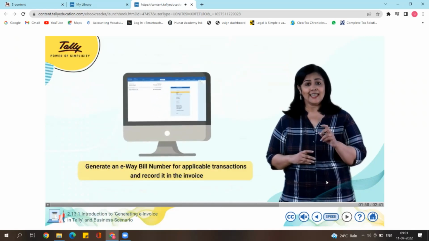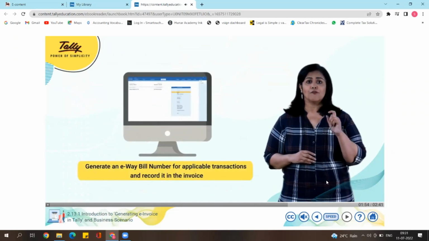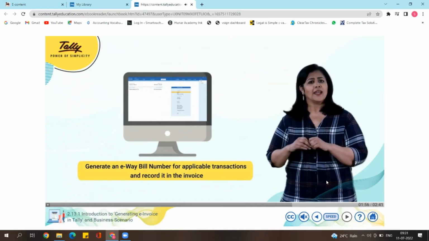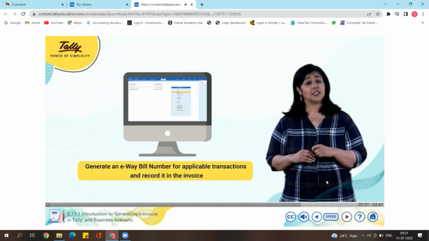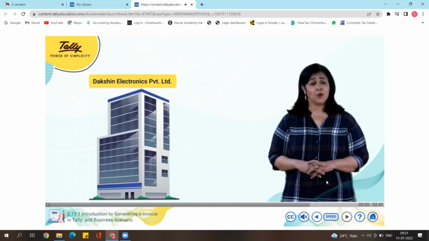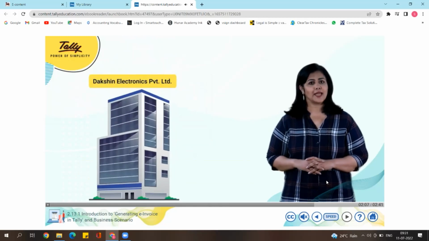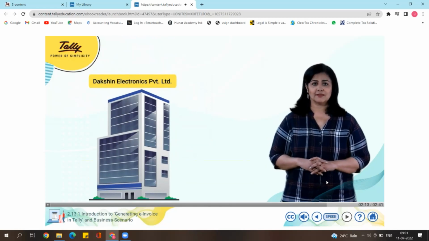Additionally, Tally will help you to generate an e-way bill number for applicable transactions and record it in the invoice by receiving information directly from the invoice registration portal. Now, let's look at a business scenario that elaborates this and work on it using Tally in the upcoming videos.